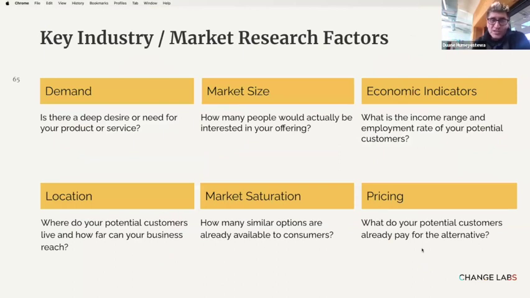But as we move to the next slide, one of the great things about doing that industry market research is you get to really get a good sense of your local ecosystem, the local economy. And the more informed you are about the local economy, especially like a place like Pinon, and you want to open that Pinon food truck in Pinon because that's where your market is, if you look at everything that exists in that ecosystem, you start to get a really good sense of how everything operates and how all the businesses even function.